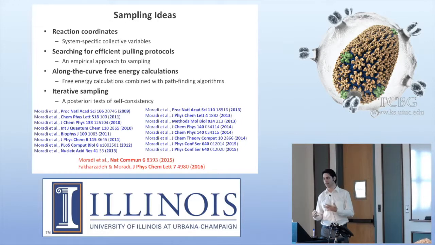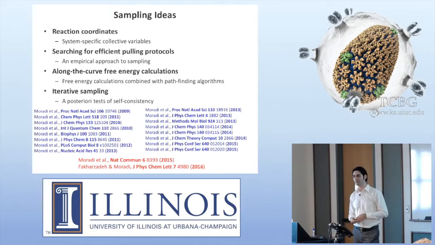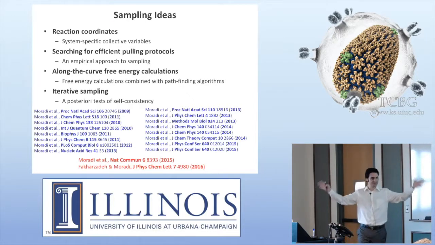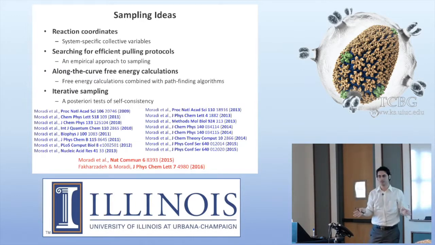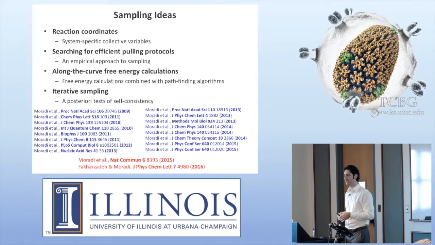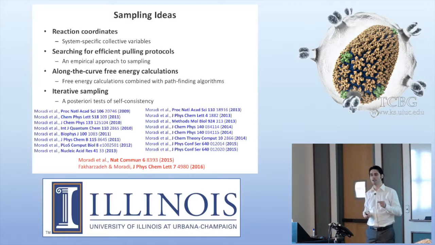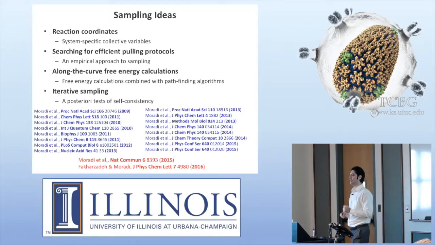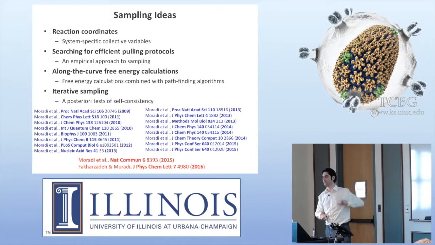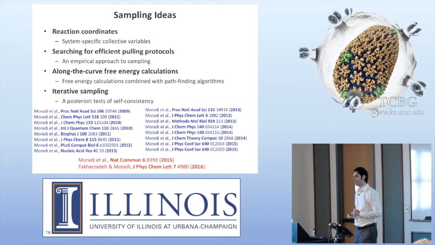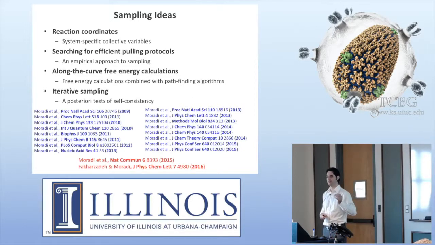And the idea that I kind of promote here is along-the-path free energy calculation. So rather than coming up with one collective variable, which is very, very difficult to do, you can keep your collective variable space large, not too large, but maybe tens of collective variables, but choose one particular pathway to study. Initially, that pathway comes from all this empirical search that you do, but then the optimization of the pathway with string method or other pathfinding algorithms, and eventually free energy calculations along that pathway.